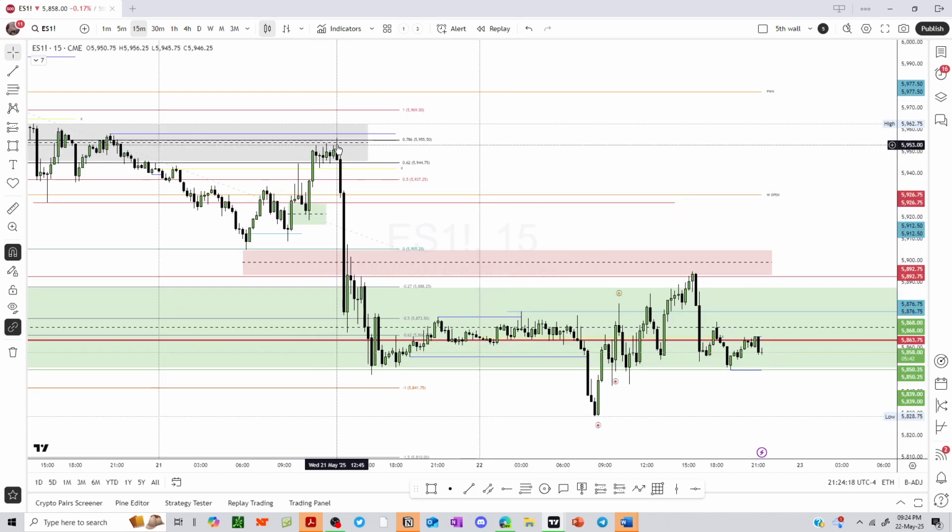What time is this? 12:45, and you could have gotten out right before the PM session started. PM session continuation, right inside of this 4-hour bullish fair value gap. You have a small fair value gap here. And the high of the low of the fair value gap, or the high of this candle, is 58.75, and the high 58.76. So that would have been an entry into this fair value gap.